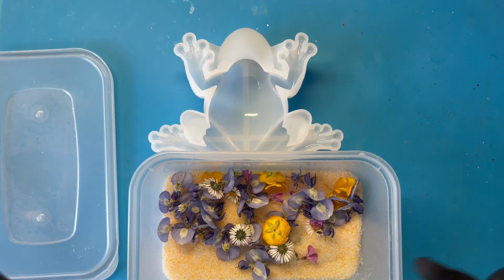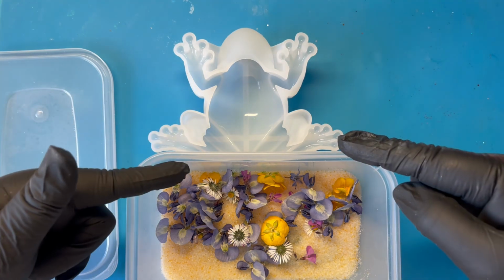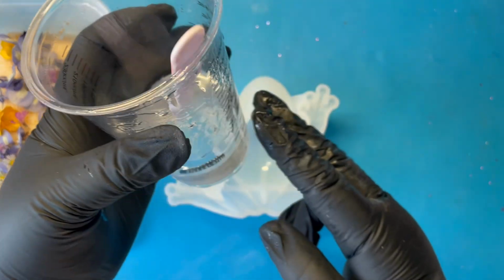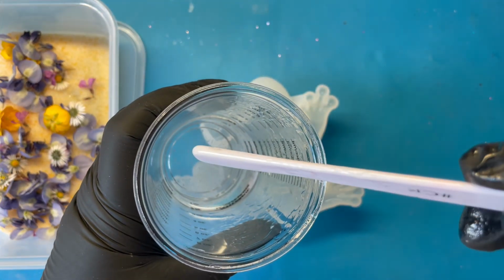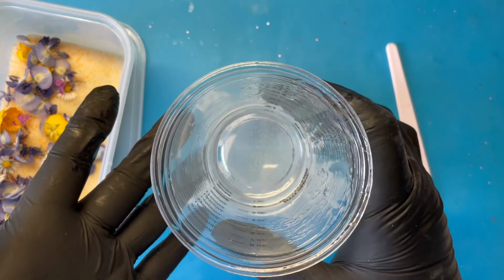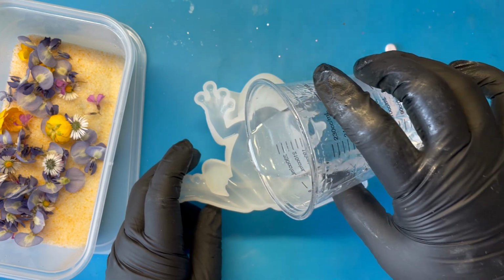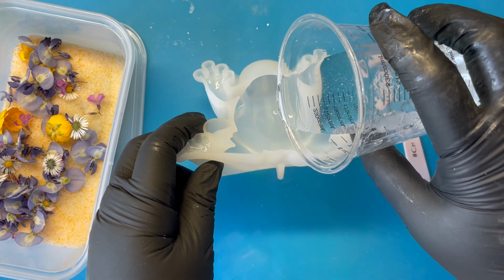Anyway, I have these. I want to put them in my frog. So I'm going to go ahead and mix up some craft resin, and let's see how I get on. I've mixed up a couple of ounces of the craft resin. I'm not planning on using all of this in here. I'm going to pour this in a couple of layers. So I'm going to put the first layer down. That way I hope that if there's not too much resin, the flowers won't float, and I'll be able to fill up the frog with flowers.